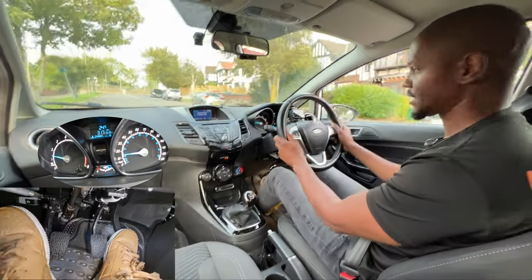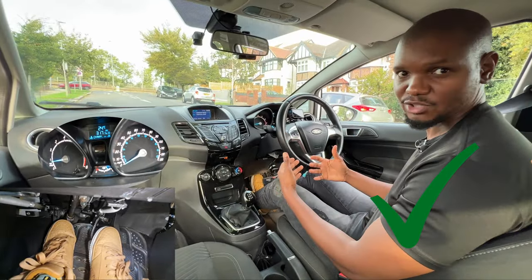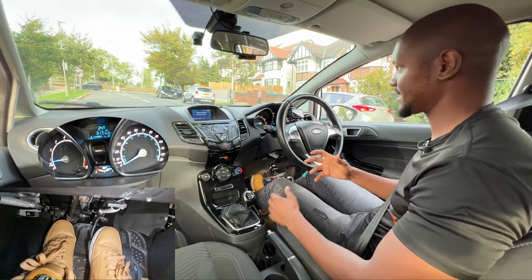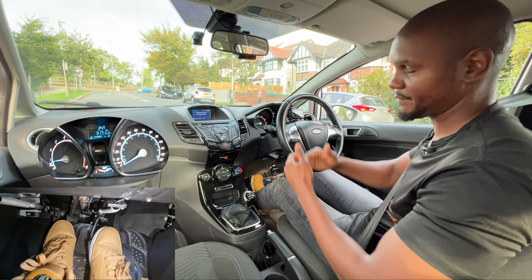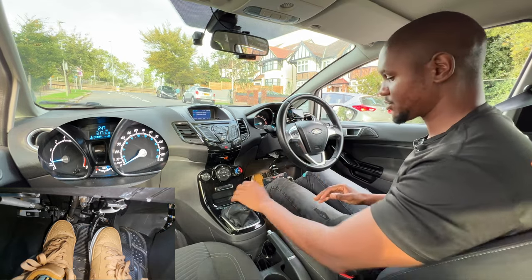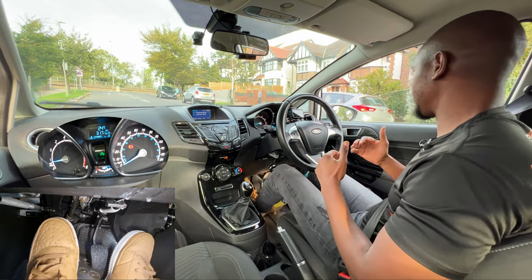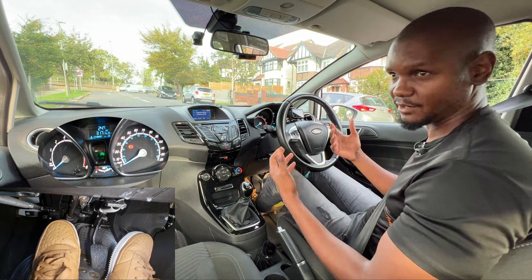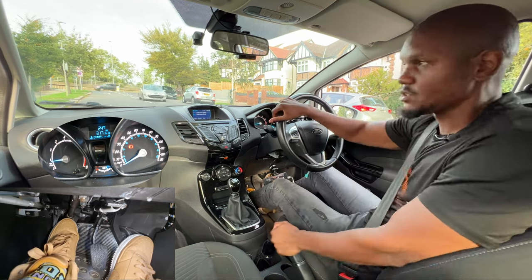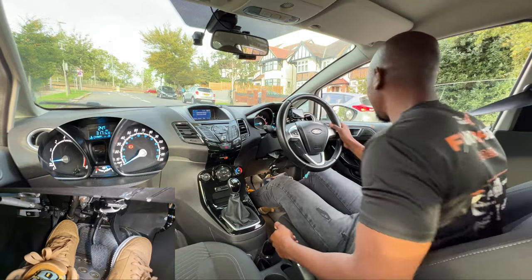The correct way: when the examiner tells you to stop, brake and clutch together. That way the car stops straight away — it's a bit violent and things get thrown around, which is what you want. It's an emergency stop; you're trying to stop before hitting somebody in front of you. Once stopped, secure the car and take a breather. The examiner will tell you to drive on — get the car prepared, into gear, do your checks first.